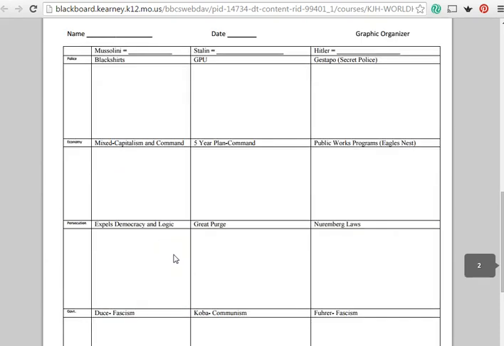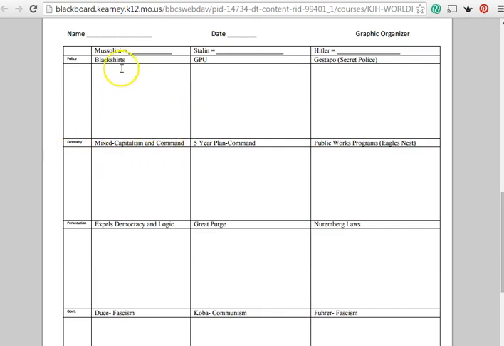Okay. As we looked at in our Cornell notes, each of these terms is going to need to be given a main idea here. This is kind of the main idea of these groups. So for Mussolini, his secret police are the Black Shirts. For Stalin, they originally are called the GPU. For Hitler, he uses the Gestapo, obviously.